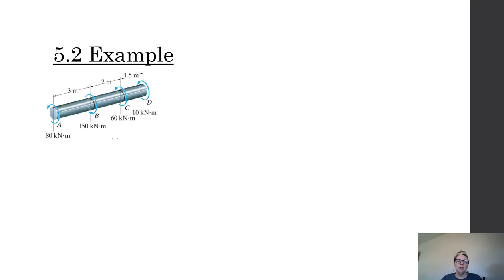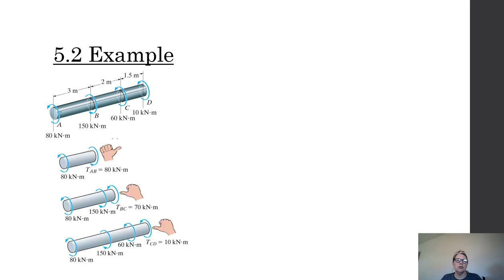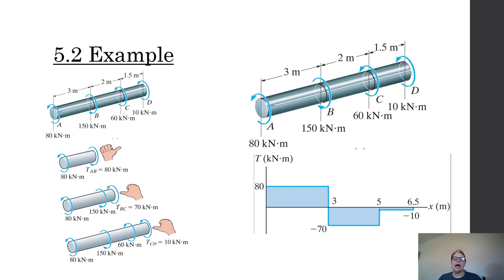Okay, here's another example. If I need to find the stress or the angle of twist, I have to start with the internal torque. And I'm going to do the same thing. I'm going to cut it and stick my hand in. I can see that my hand goes right there between A and B. Coming towards me is positive. Going away from me is negative. And so I can draw a torque diagram.